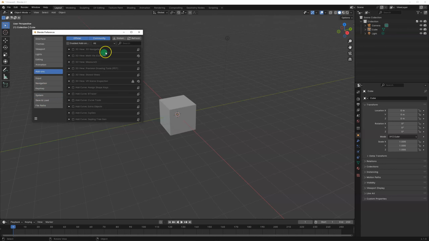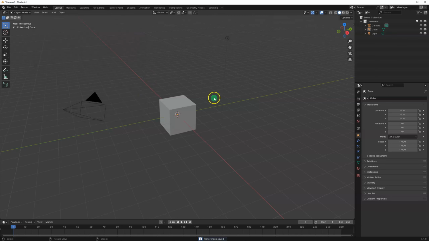And in the add-ons, you want to make sure, I can show the enabled ones, but here, where is it? Node Wrangler. Have I got it turned on? Maybe not. Just type Node, turn this on. Node Wrangler. You need to enable Node Wrangler, and that will become obvious later on. It should automatically save preferences, but you can also just click save preferences there, and there we go.